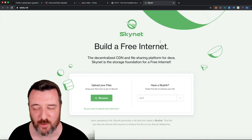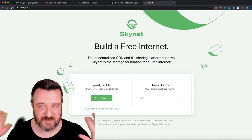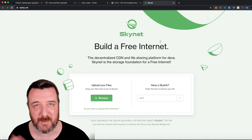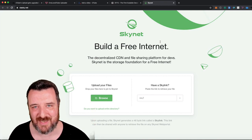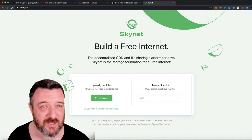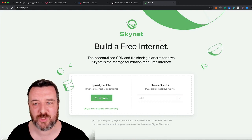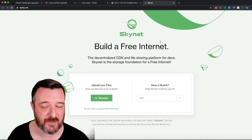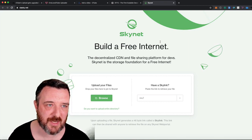the SIA token, SIA coin, has got a lot of capacity, a lot of people who have spun up terabytes of drive space, and they get paid for people storing stuff encrypted across their network. I think this has got more legs in it than the BTFS. Do remember as well, BitTorrent technology is 19 years old, whereas the SIA stuff is written for blockchain decentralized storage. So they've had 2 or 3 years to have a good run up and jump at this. So kind of interested to see where Skynet goes.